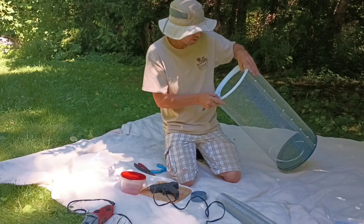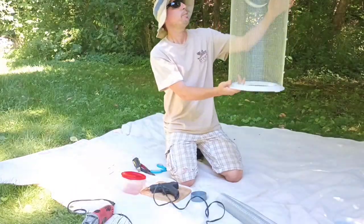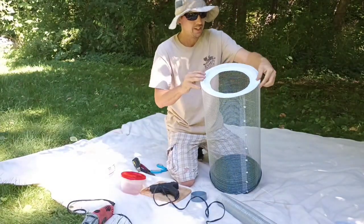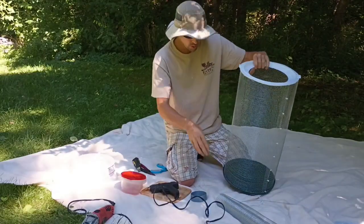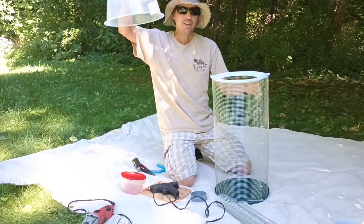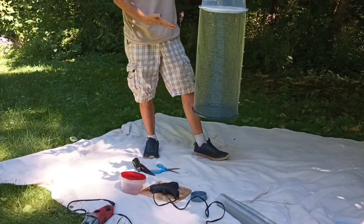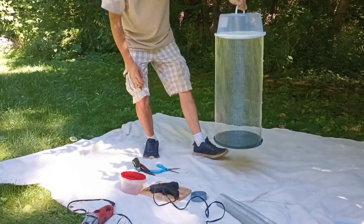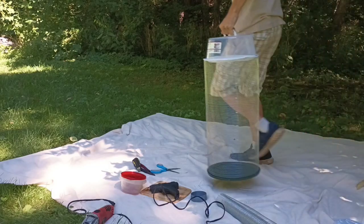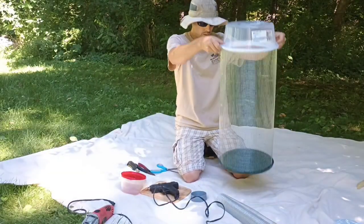There we go — let's do a little trim. Okay, we're almost done. This is easy. So watch how cool this is — now that we have the hole in there, we use the top of this, and watch — this is the cake platter and there are these little clips. Check it out! Okay, so we're almost done. We can just pop this off like that — we've got a lid.